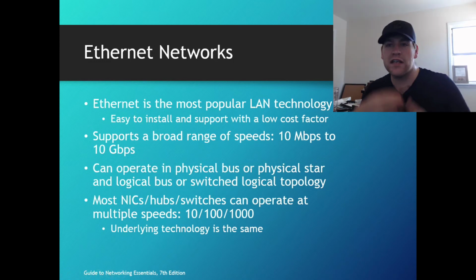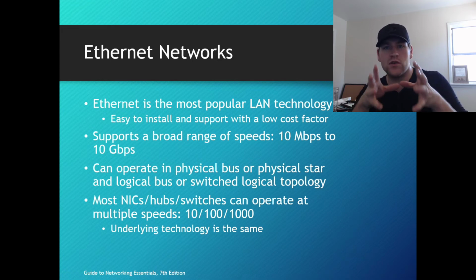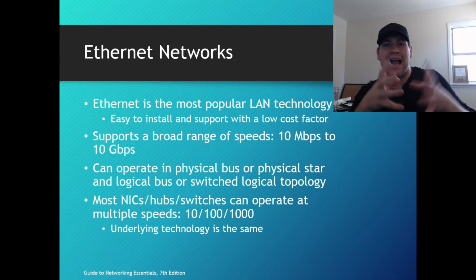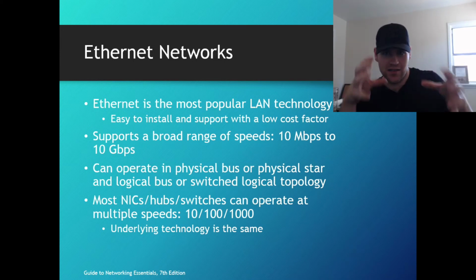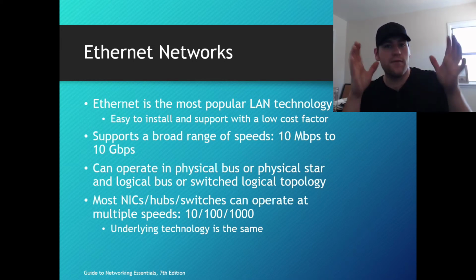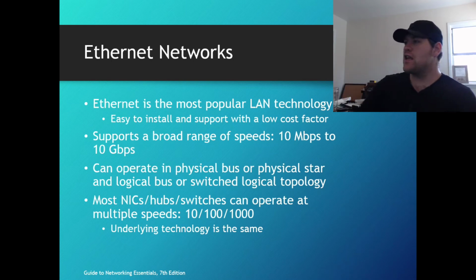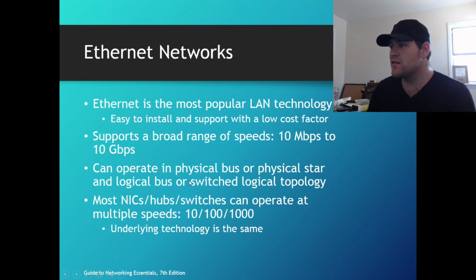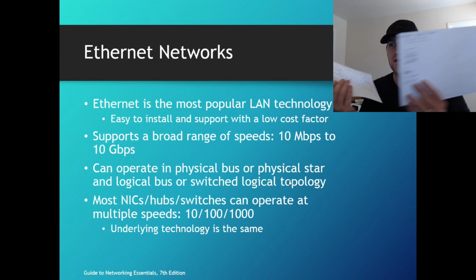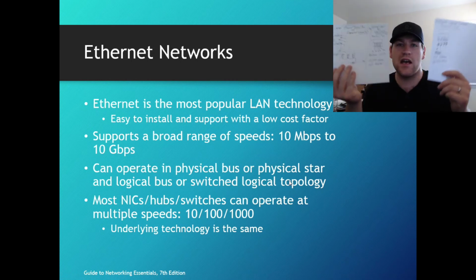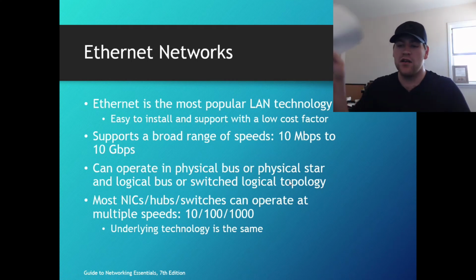Token Ring is really the only other one, and a lot of people would argue that 802.11 wireless, even though it's very popular, is actually just an extension to the Ethernet technology. And we're going to look at Ethernet frames and how they're consistent among both. I've broken this down so that it's a little bit clearer, but you see it can operate in a physical bus or physical star, a logical bus or logical switched. And for my chart here that I drew up is the breakdown of that.